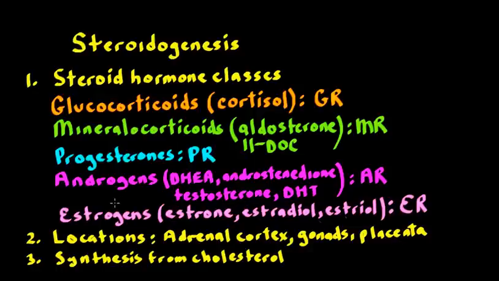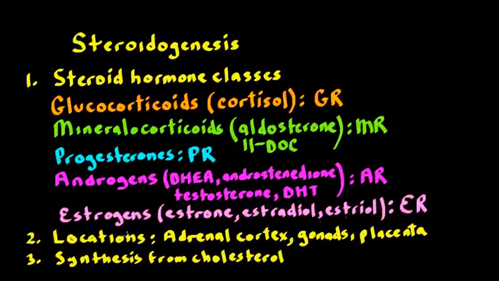Okay, now the final class here are estrogens, and there's multiple ones. In fact, there's even an additional one called estetrol, which I don't have listed here. But these are the three main ones that people think about with this class. And again, these are considered estrogens because they activate estrogen receptors. Again, there's multiple subtypes of estrogen receptors. We're just summarizing them all here with the abbreviation ER. Okay, so it's important to know these classes of hormones and these examples and the names of the receptors.